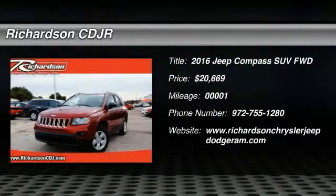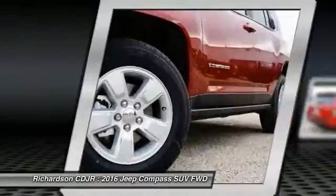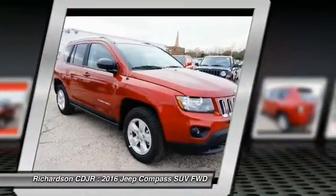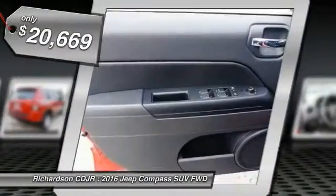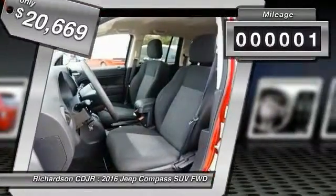2016 Compass. The Jeep Compass has a solid, sophisticated 16-valve engine. It features electronic variable valve timing that continually changes the torque curve, bringing more versatility to the 165 peak pound-feet of torque and more capability to the 172 peak horsepower, and is priced below $25,000. This vehicle has less than 100 miles.